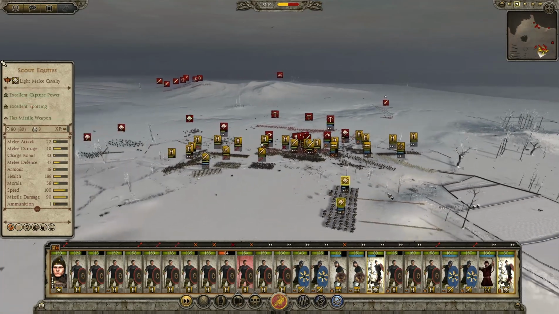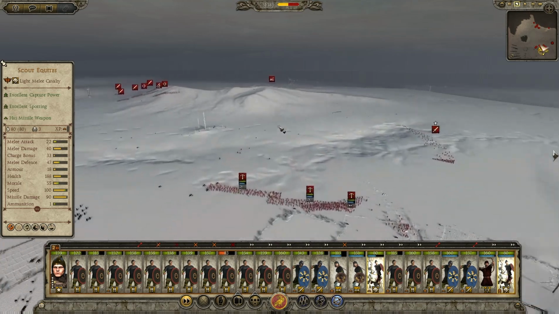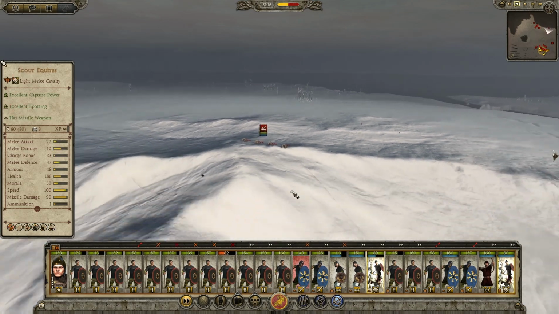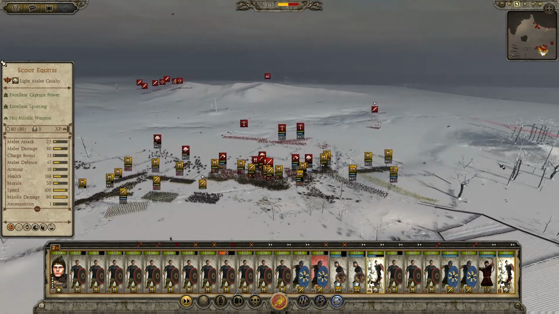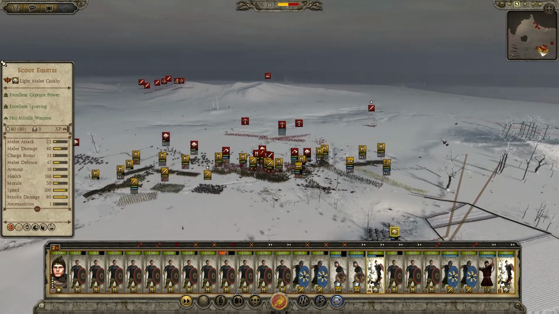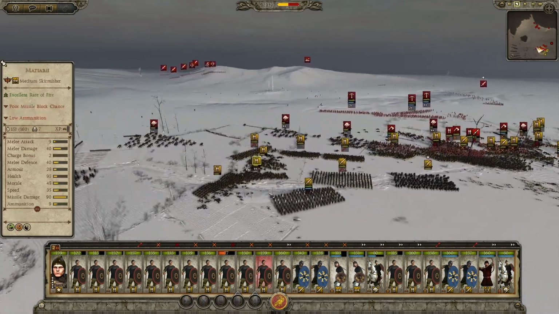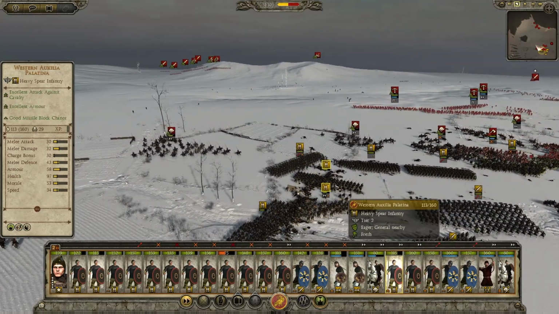Right, I'm going to send our cavalry on a long mission to deal with the catapults, I think, just in case they ever get in range. Or we could deal with their archers. Let's deal with their archers. Now we're looking over here. You guys need to be facing that direction.